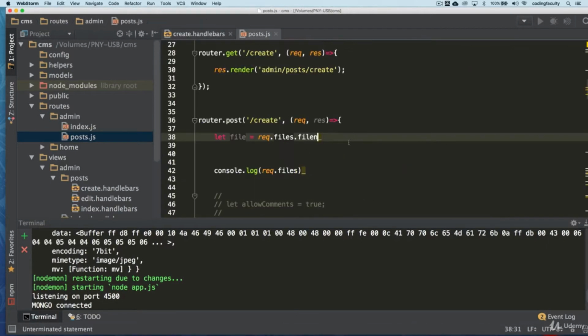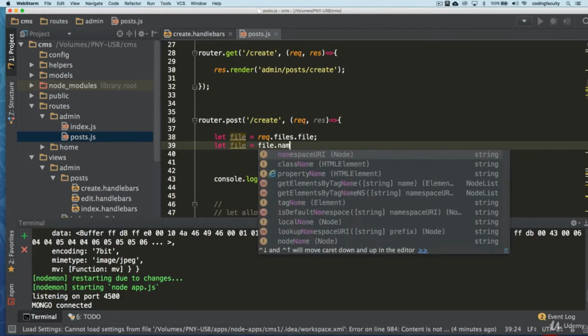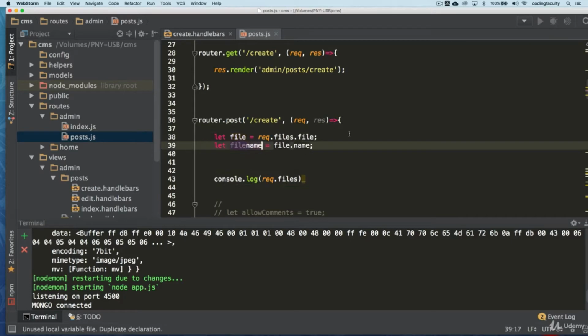So type is file, so that's that. And now we are going to come here and we're going to create another one with the file, and that one is going to be file.name, like this. Okay, so don't get this confused. Now I'm using different. Let's just use a different variable name here.